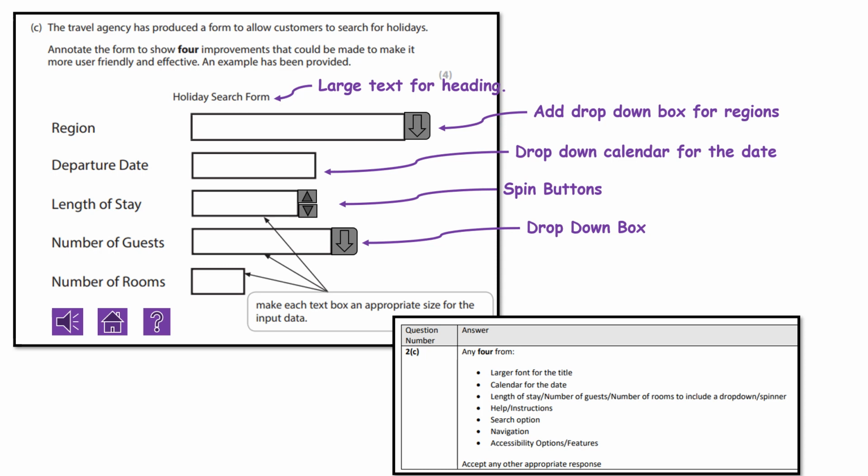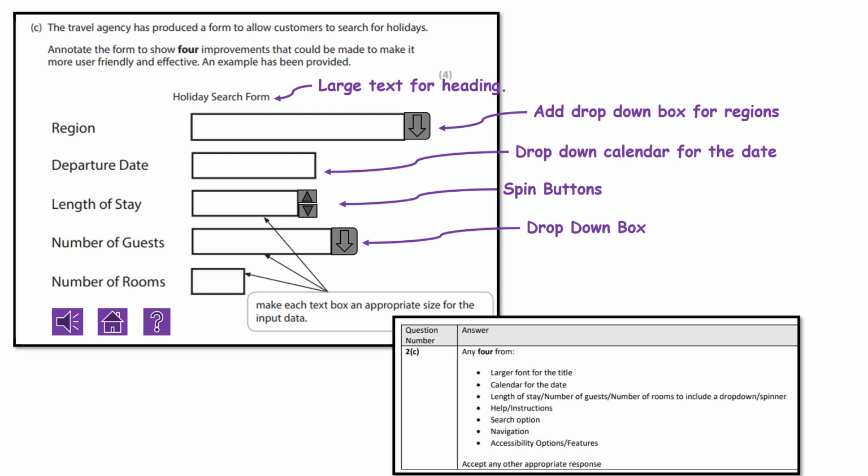Number of rooms could also be the same. We could also add a search option into the form. We could even add some navigation, as in arrows to go between the different pages. And we can also add some accessibility options, for example, a text to speech. You could also have some sort of magnifier so that you could zoom in.